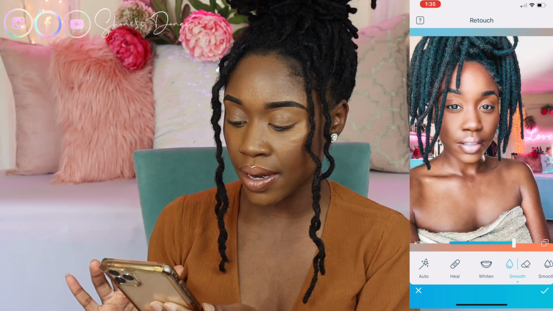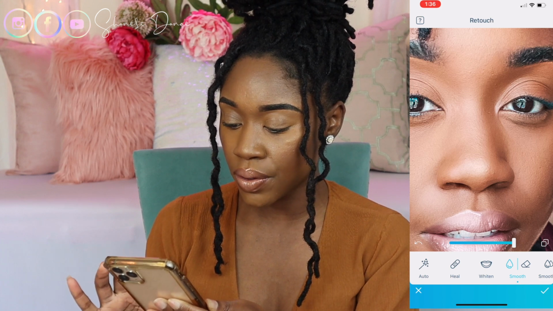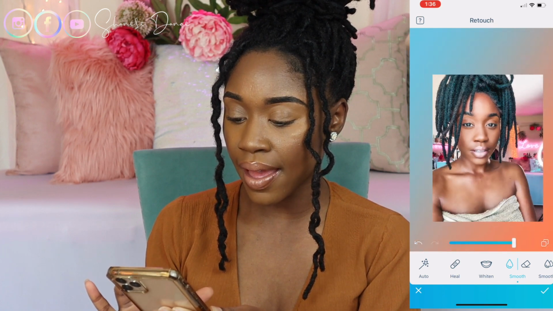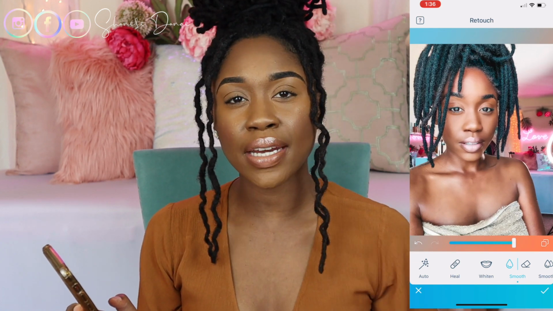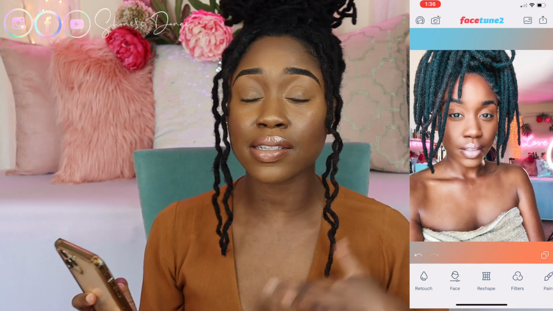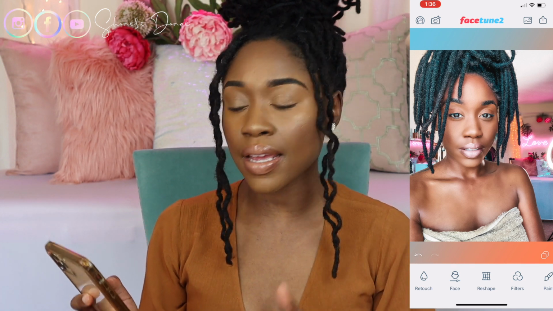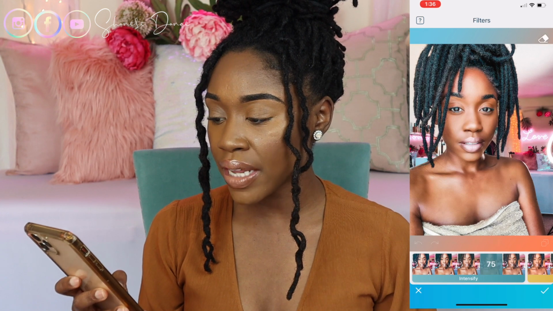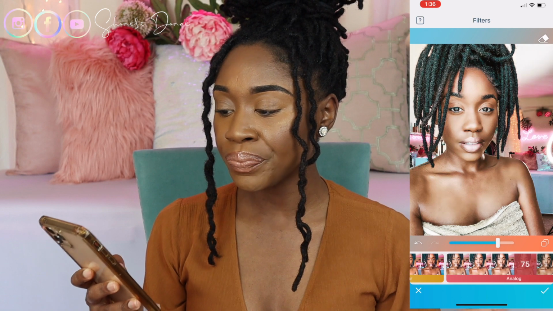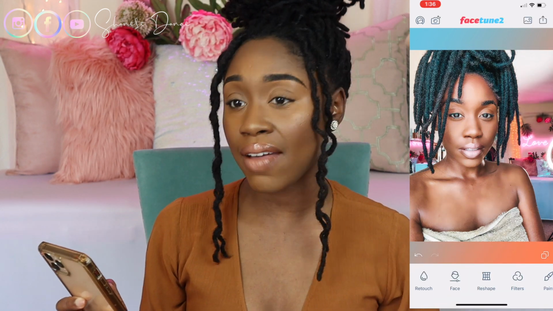So I'm just going to go in and just smooth out some different areas that could be smoothed out, like on my nose, around my mouth, my mustache, stuff like that. And then here it kind of gives you a nice clear picture. Now you don't have to do this. Sometimes I edit my pictures like this, and majority of times I do not. But this allows you to get really in depth with your pictures. If you wanted to add different filters on here, you can. It has a lot of different options for you. But yeah, so I just wanted to show you guys this just so that way you have it.